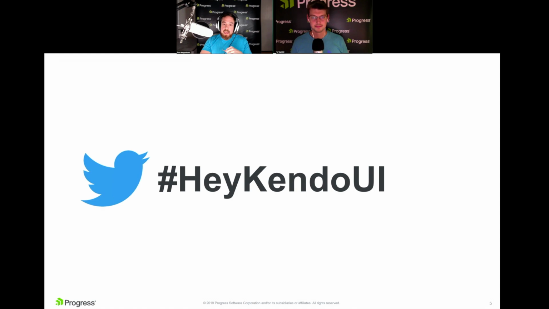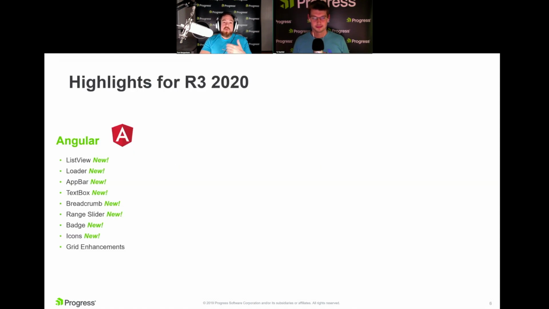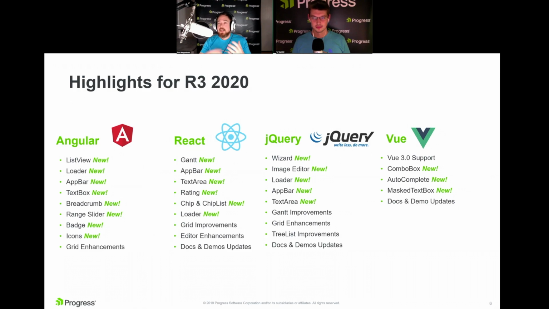Now, when we talk about R3 2020, we are talking about all of Kendo UI, right? And I wanted to just give you an idea of a whole release, since we're just covering two products today, and Angular and jQuery will be tomorrow. But I wanted to give everybody a full idea of what's happened in R3 2020. And as you can see, there are a ton of new features and a ton of new components across the board. Some might actually appear in multiple different libraries that we have, right? And some might be brand new just for those specific libraries. So you can see there's something for everybody with R3 2020.